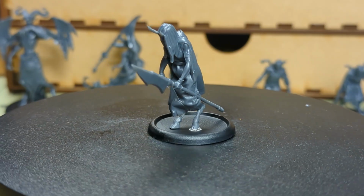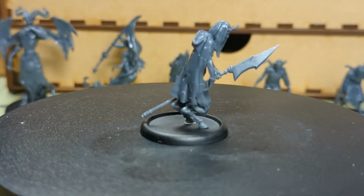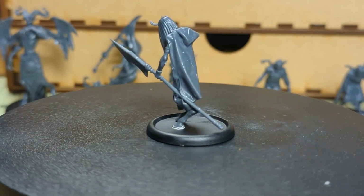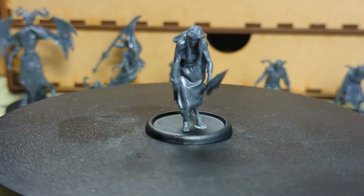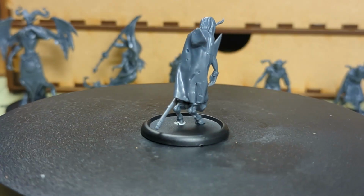Blood Vessel C is done. I'm going to call her Erythro. The hardest part on this model was realizing that you'd need to put the face on the hair before you attach that to the body. Other than that, pretty simple. Again, watch that really stabby spear.